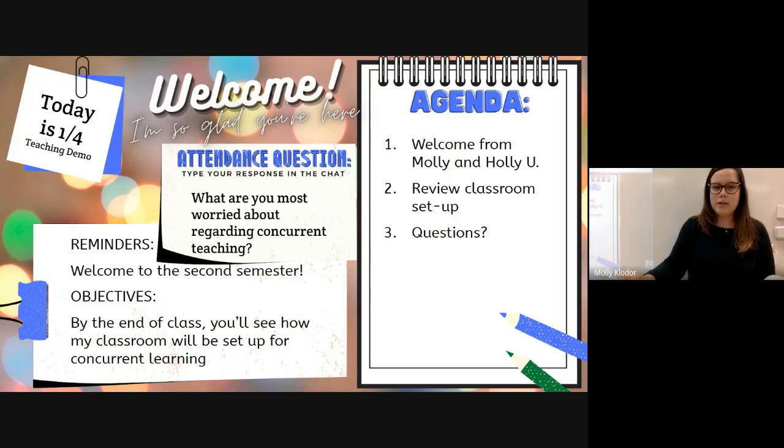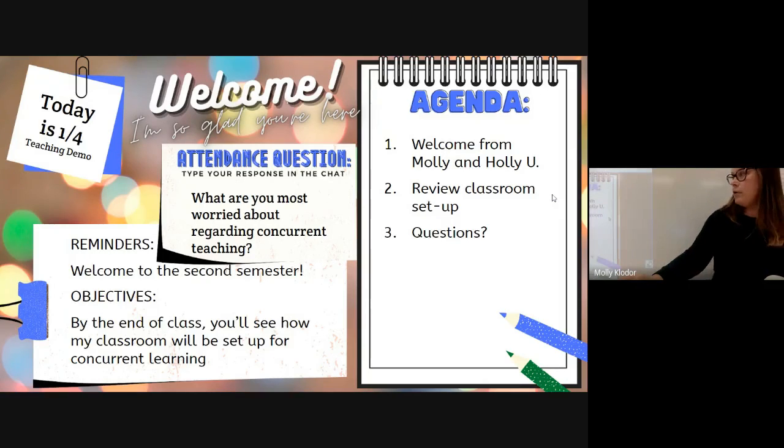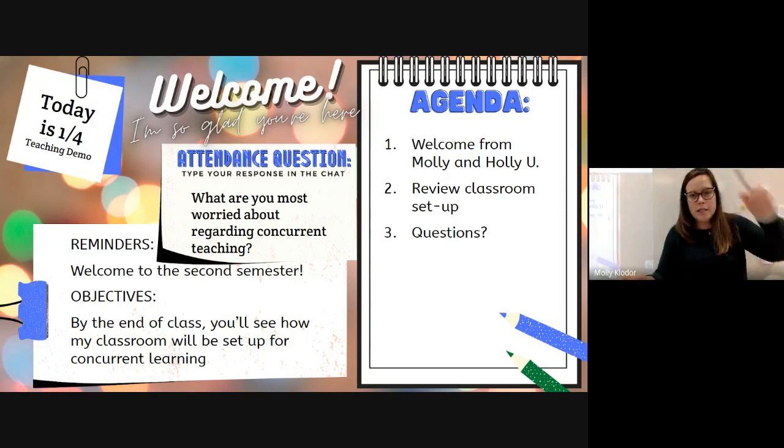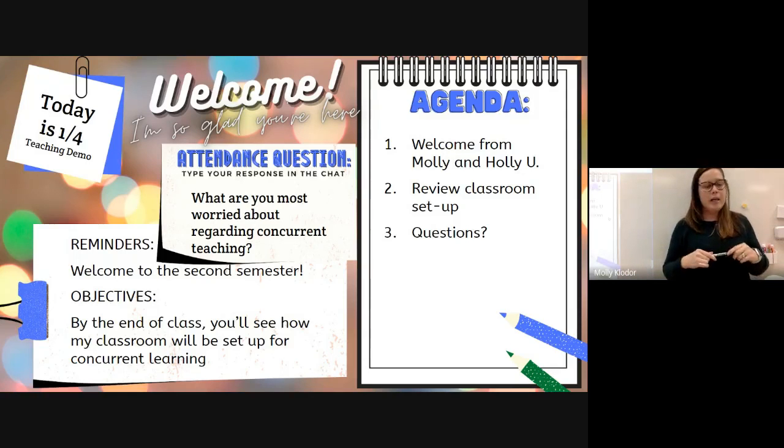And then the wireless mouse is just there for me to be able to sort of move more. So I make these agenda slides for my class every day. I know that other teachers have posted their agenda to Google Classroom every day. It's fully your call. I just like the agenda slides because I like how they look.